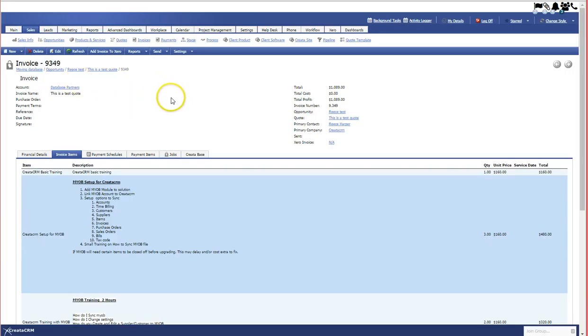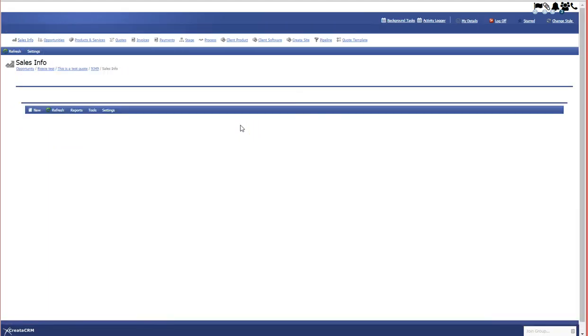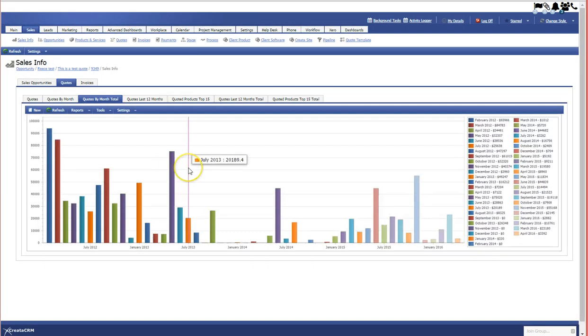Now the next thing we will be looking at is reports. So let's have a look at reports. In here there's something called sales information. Sales information, you click on here, and this will drum up a number of dashboard reports. Now you can customize these dashboard reports and make them meaningful for you, but we've got a set of report dashboards that we've already got in here. Notice that in the tabs we've got sales, opportunities, quotes and invoices, so we've got that nice line of sight from the different elements.